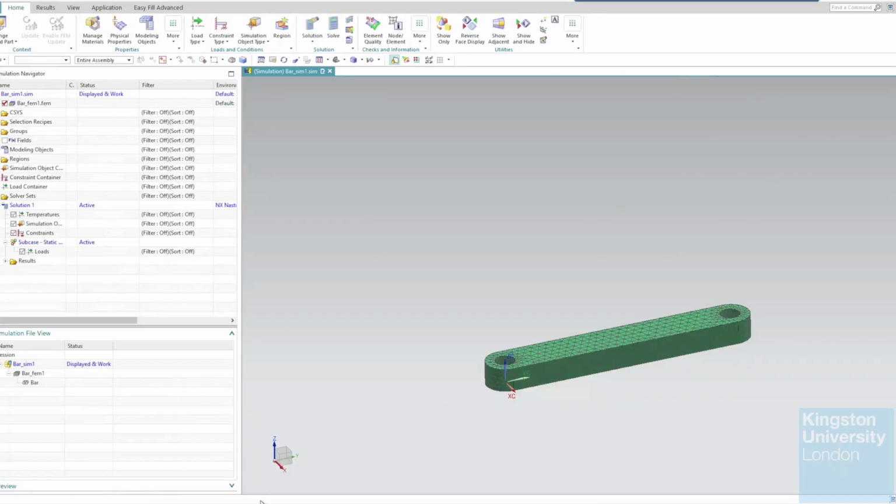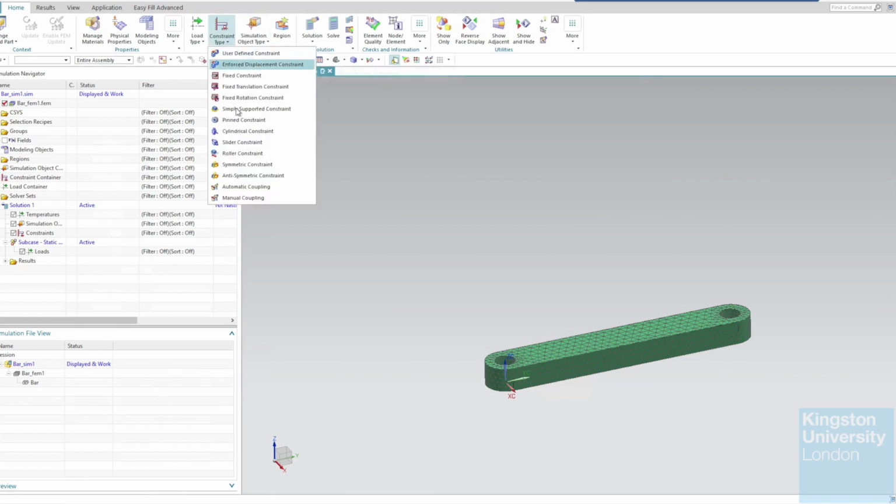So let me go back to the model. I've done the mesh. As you can see in here, I need to add the constraint to it. But I'm gonna fix it. So these are the different kinds of constraints I will be able to add, which you need to familiarize yourself with based on the different needs and different techniques you're gonna use. We have 3 upcoming tutorials that use different kinds of these constraint types to find out when we are actually using them.